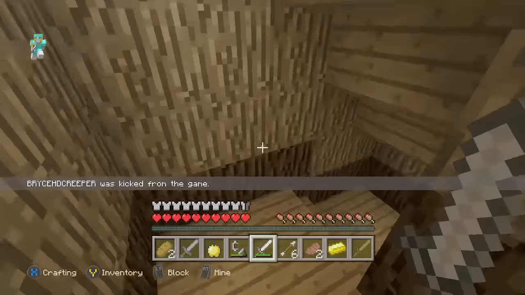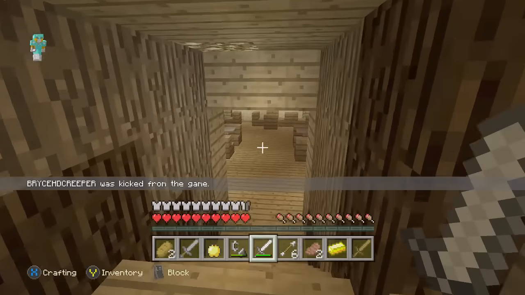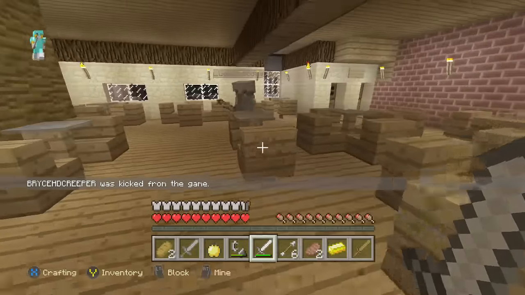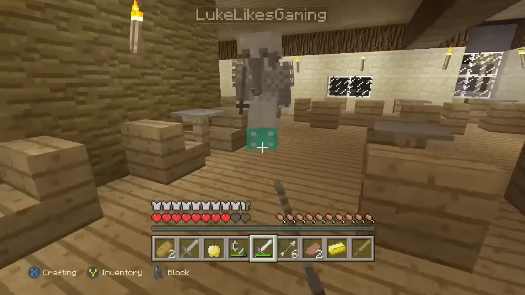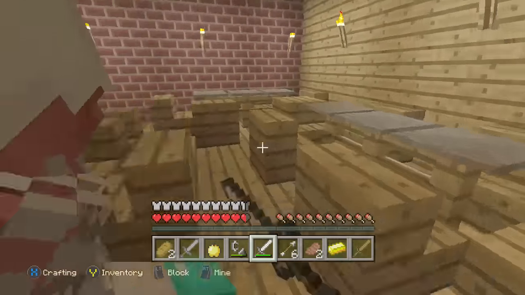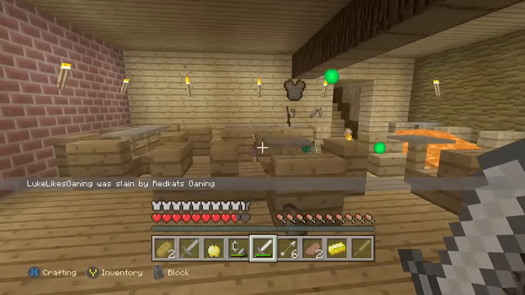All right, if I sneak around this corner, he might not see that I'm coming. Okay. Come on, you can do it, Redkat. Come on. Go. Charge! Come on, go, go, go! Hit him, you're getting so many good hits on him! Go, go, go, go, go, yes, yes, yes!